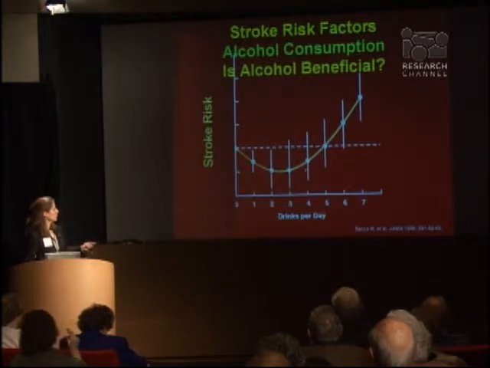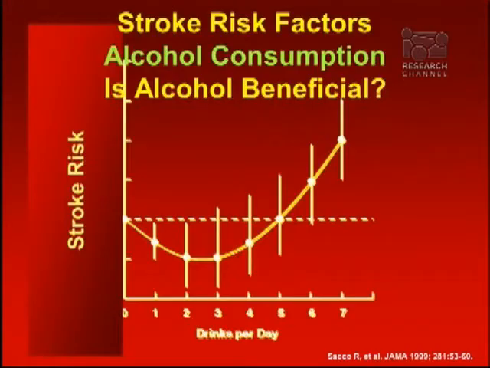What about alcohol consumption? Is alcohol beneficial for stroke prevention? What we found in studies is that if you do drink a couple of drinks a night, such as a glass of wine or two, this may actually have some protection in regards to stroke. However, if you're drinking more than 5 glasses a night, your risk of stroke goes up exponentially. This is not an advertisement to start drinking. This is merely to say that if you do drink a glass of wine with dinner, that's all right.